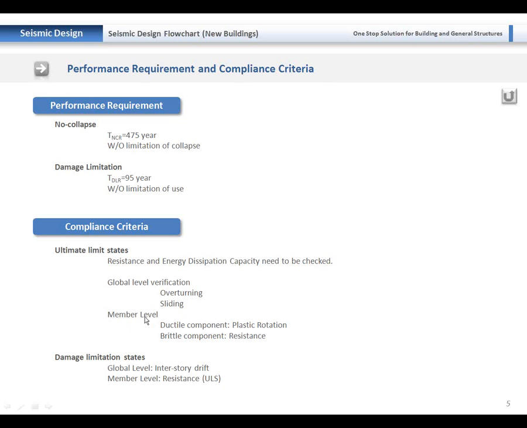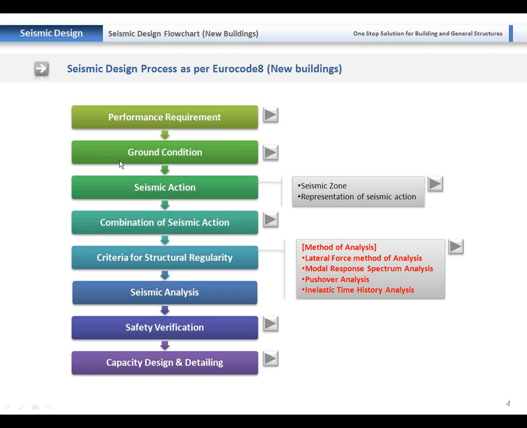In terms of member level, we need to check the plastic rotation for the ductile component, and also we need to check resistance in terms of the brittle component. And for the damage limitation, we need to check the interstory drift as well as the resistance limitation.